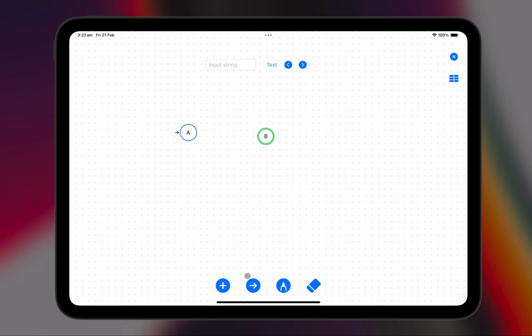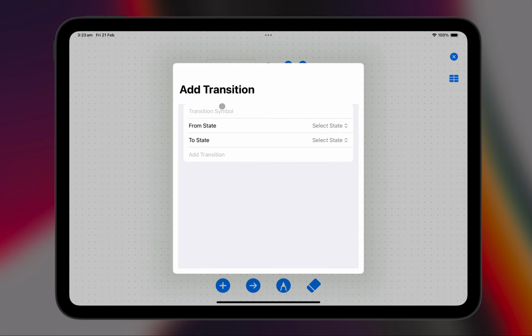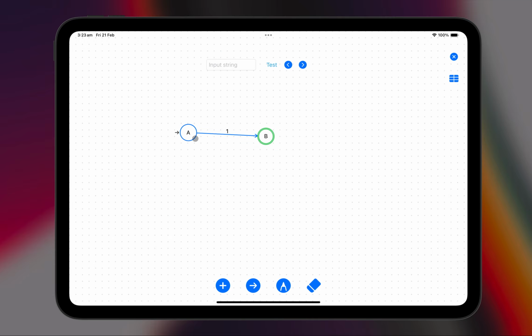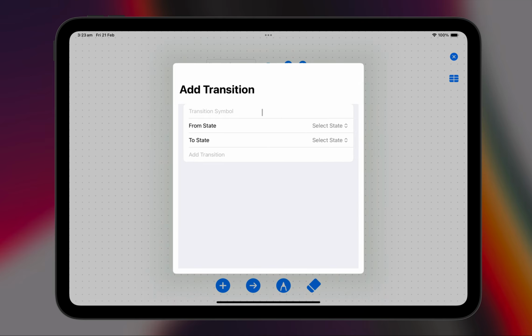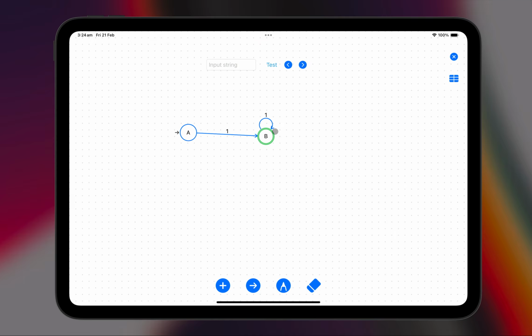These two states are created, and let's give a transition between them. Over the alphabet 1, perform the transition from state A to state B. You get a nice transition line here, and one or more on 1 from state B to state B. It gives you a nice little loop.